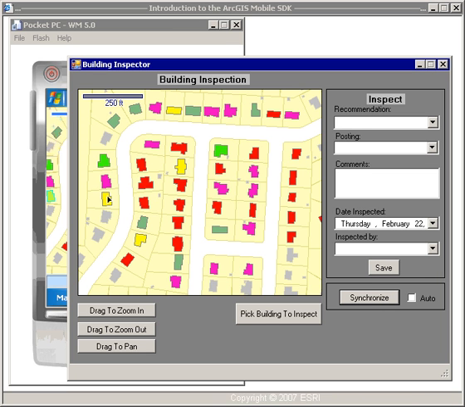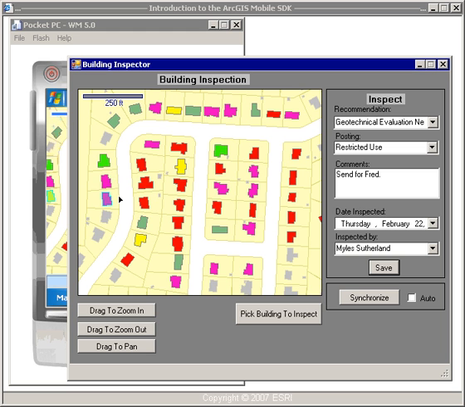So we can see here that this building, if we just pick on it, is the building that I went and made the recommendation inspection information for. So here we have my recommendation, limited entry posting, and so forth. So Miles sees this, and he's out with his tablet PC, and he says, well, you know what? I'm actually going to restrict use to this building, and he is actually not the geotechnical person, so he's going to send for Fred. And Fred is our back office person who will be looking at this information as it's coming in. So we'll leave the same date, and we'll change the inspection person to Miles. And we're going to save that information.